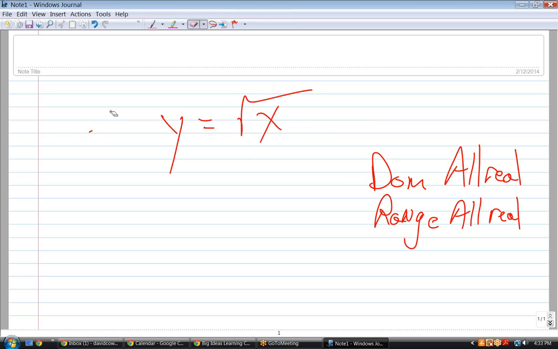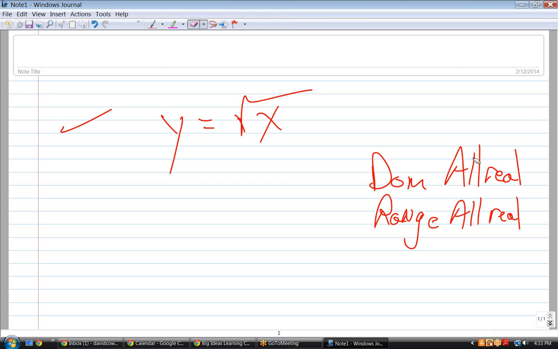You've worked with radical signs, right? That's the square root sign, right? Yeah. So if y is equal to the square root of x, this function here, the domain is no longer all reals. I cannot substitute anything I want for x. It has to be a number greater than or equal to 0.